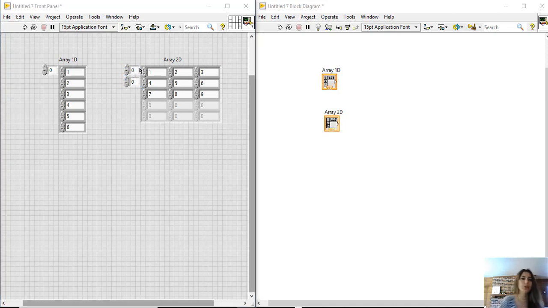So when you see 0 and 0 here, it means from row 0 till whatever is shown here, show me all the numbers. And it also says from column 0 till whatever it has, show me what is inside the array.